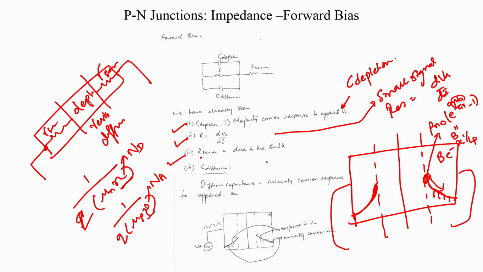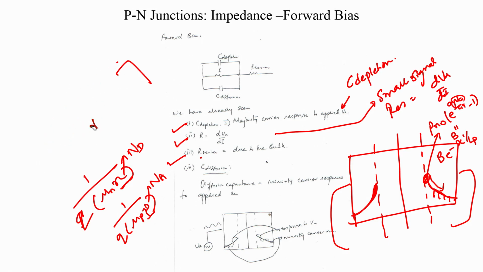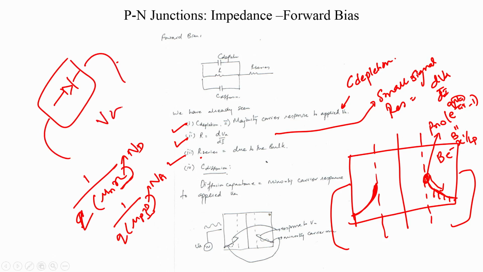So if you take a very broad definition of what capacitance means, it is this: if I were to put this diode in a black box and I vary the voltage across it, as the small signal voltage fluctuates, the total charge content inside this black box fluctuates. It is this ratio dQ by dVA which is my capacitance, that is my small signal capacitance.